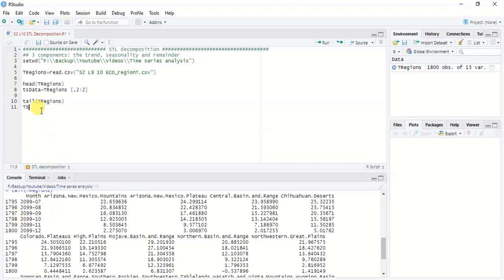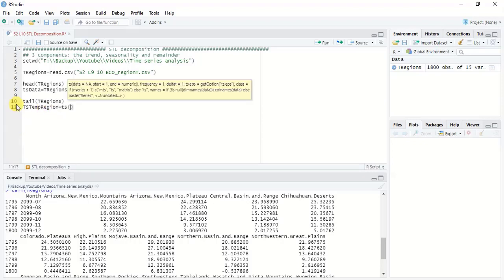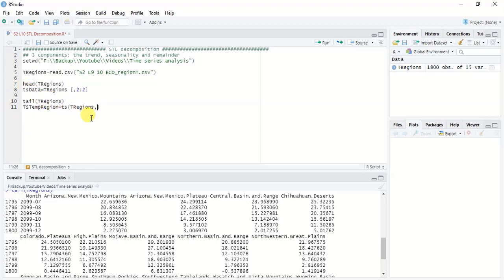First of all, I have to create a time series object. I am going to name it ts_temp_region, and then we can call the ts function as usual and provide the data.